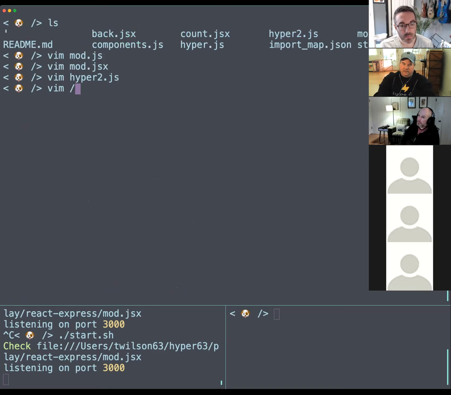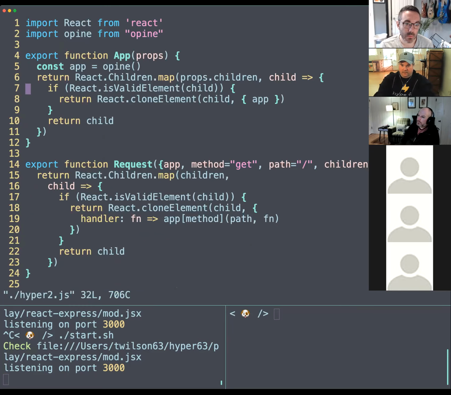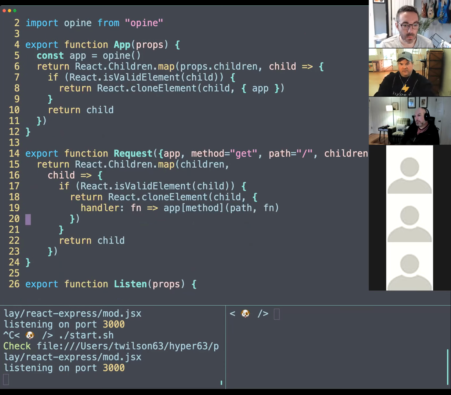So what it should be doing is taking that handler function and passing that in as a prop. And I'm just not seeing it. Oh, here it is. So when the clone element happens, it merges and injects this handler function that takes a function, and then it calls the app method, path, and function.